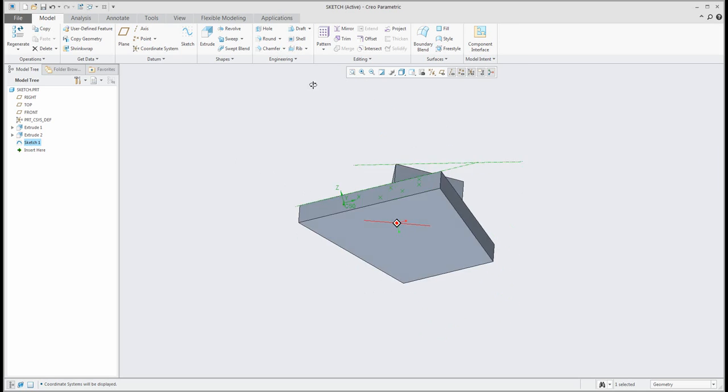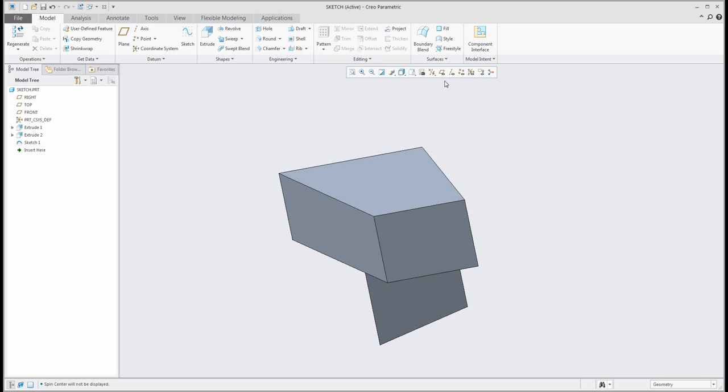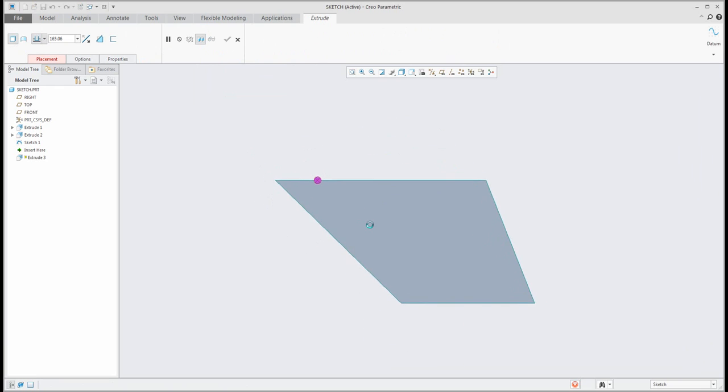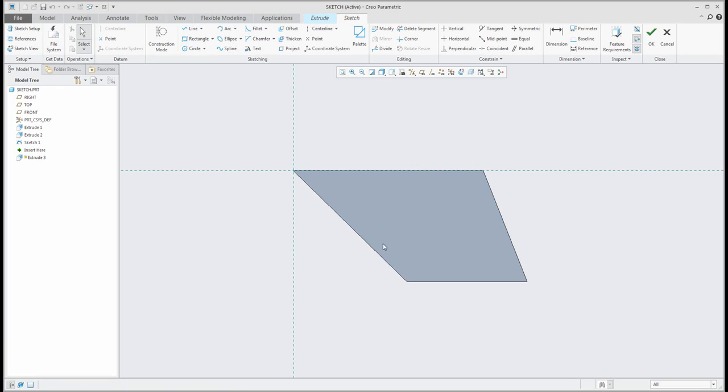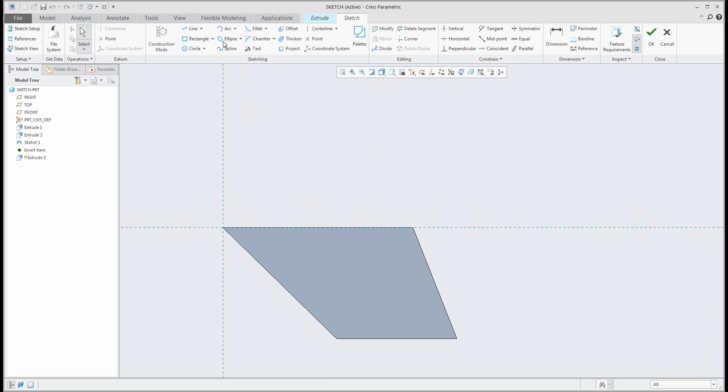But what about other options, what can we do in the sketch? I don't want to see datum features right now, so I will continue with the extrude feature again. And over here, I'd like to create and use some other feature. If you would like to create a line, it is not a problem. You can left mouse click and create the necessary shape, and you can see here that the system automatically snaps some constraints.